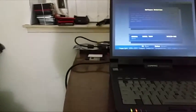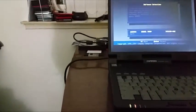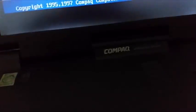And I found that my serial number has the digits CB42 in the middle. But this CD has a file detailing one of the possible BOM IDs, which could be CB43. So I retried my serial number as it was, but instead of putting CB42, I put CB43. And this is what's happened.